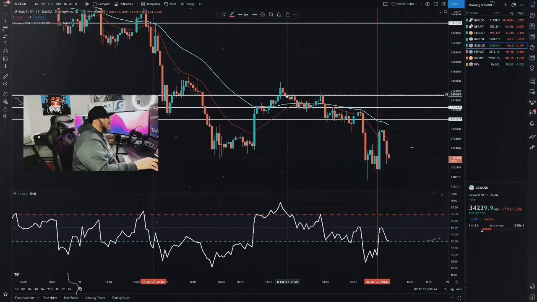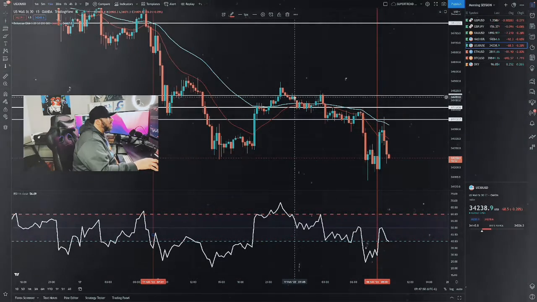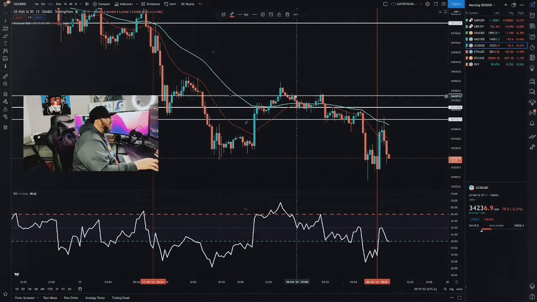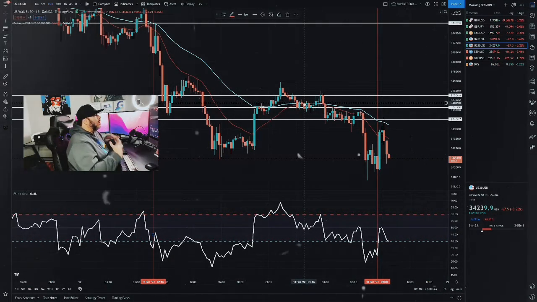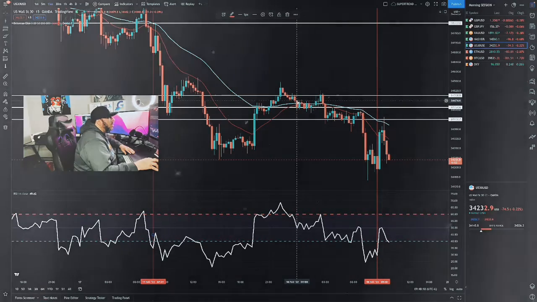Okay, so again, then we pulled back. Okay, and again, what's an area that we need to break? We need to break these wicks. Look at this wick right here. Okay, so again, we came down, touched that wick, and we bounced back up. What did we test? We tested the 500 zone. Okay, and look, we covered this wick here. Okay, and then what do we get? We got an engulfing candle. We now got a good confirmation candle. Came to the downside. If you would have taken this next candle here, you would have definitely taken a bag.